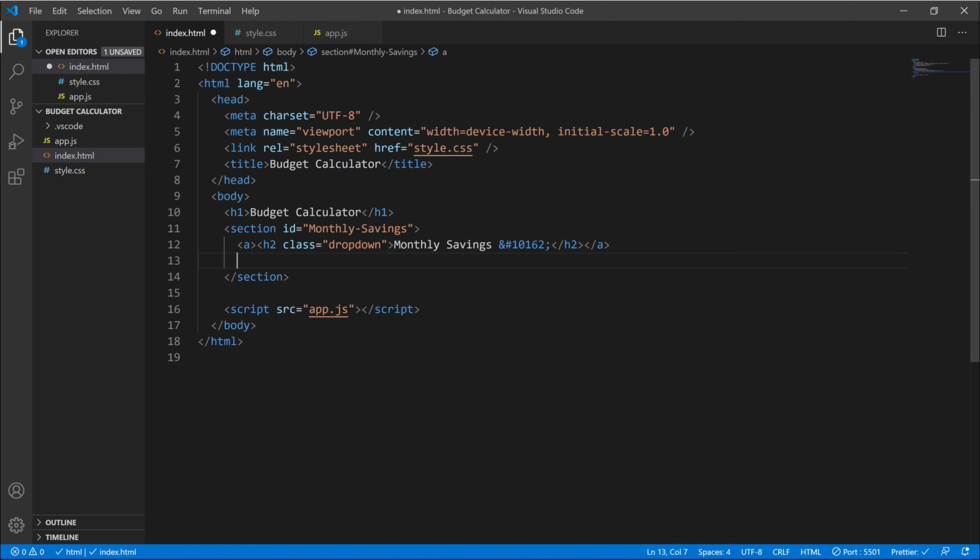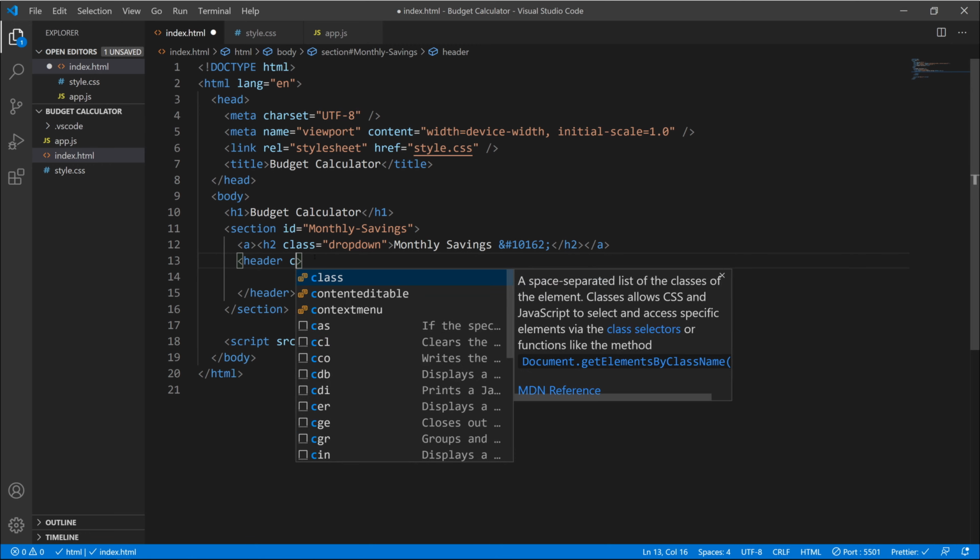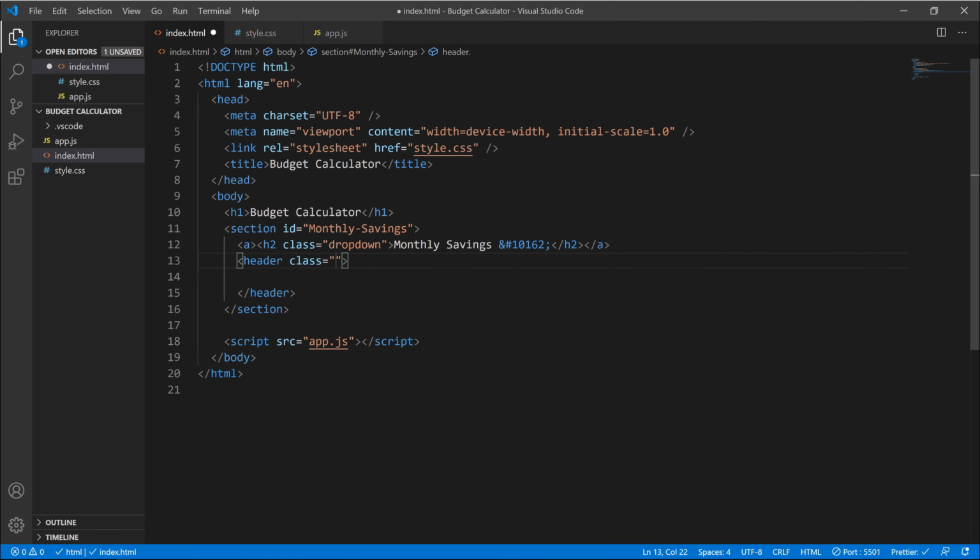Now, after the title, I'm going to create a header tag. You can actually also just create div tags, but I want to have a bit of a difference within them, so I know what each one represents. I'm going to give this a class of form-group.